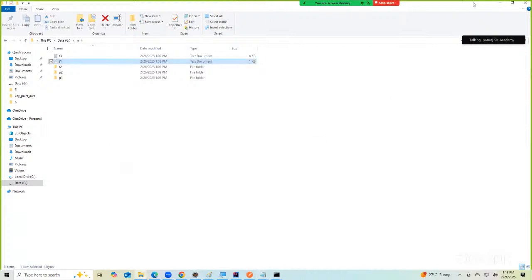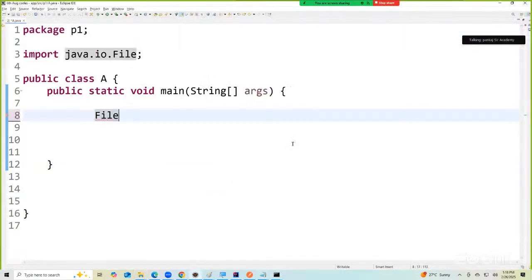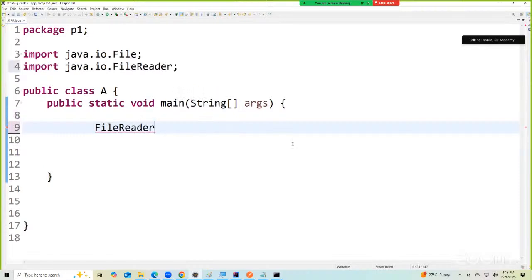Now I want to read that file content. I'll use a file reader. FR is equal to new file reader, and I'll give here g:/n/t1.txt. Sir, the moment I wrote the code, there is an exception.